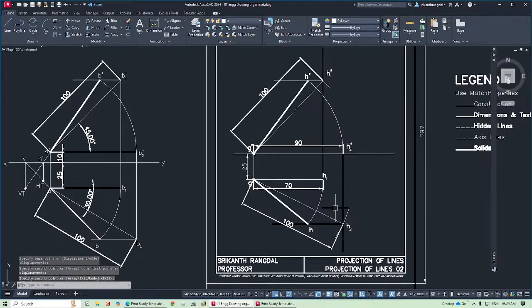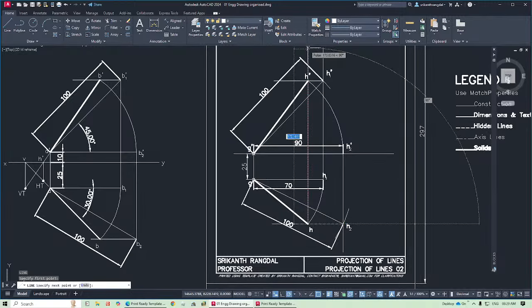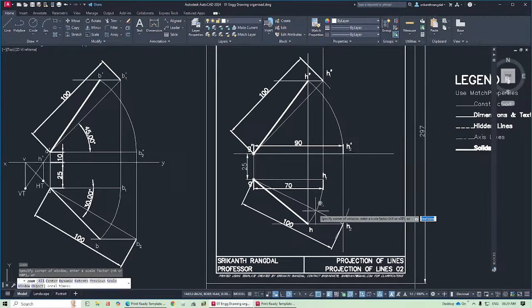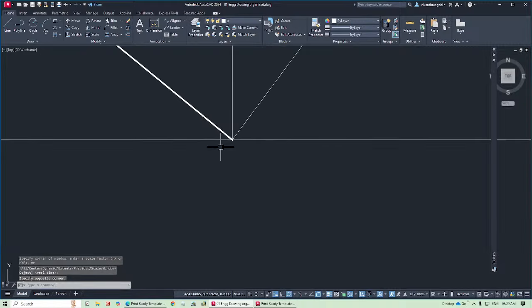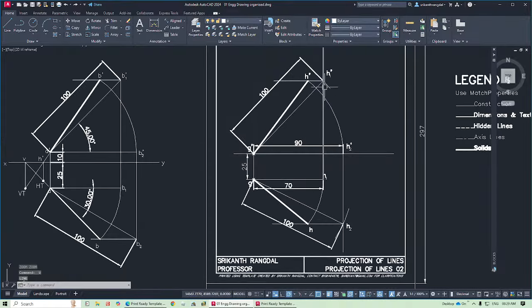And once you have drawn all these, the way to confirm whether your diagram is correct or not is to check if h and h dash are on the same vertical line. H and h dash are on the same vertical line. So when you zoom in, you can see that they are indeed exactly correct. Okay. So let's zoom in on this side also, and let's draw a vertical line from here.